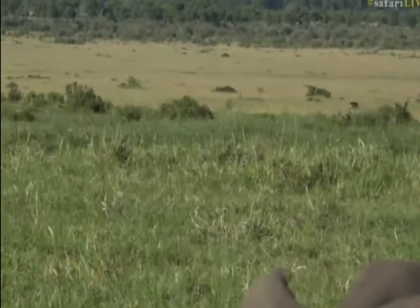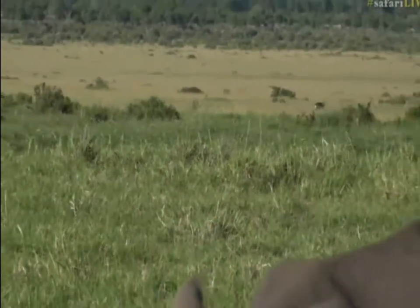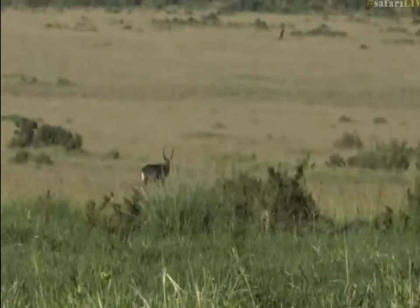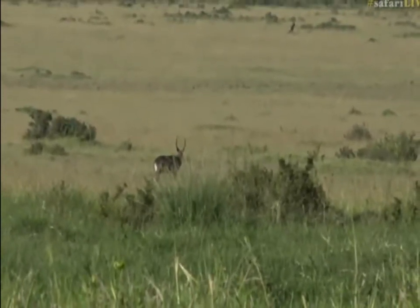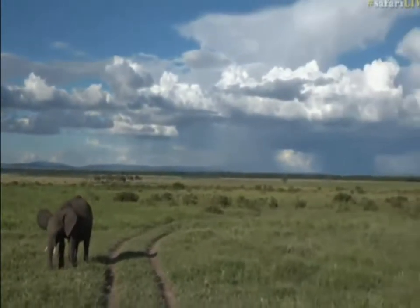Where has it gone? Has it disappeared? We'll try to get a bit closer. Sorry we're so late today but we've been dodging the rainstorms. We've had to try to drive in and around rainstorms and it's finished raining — you can see how beautifully clear and sunny it is now.